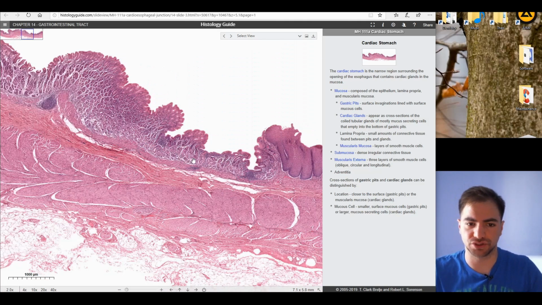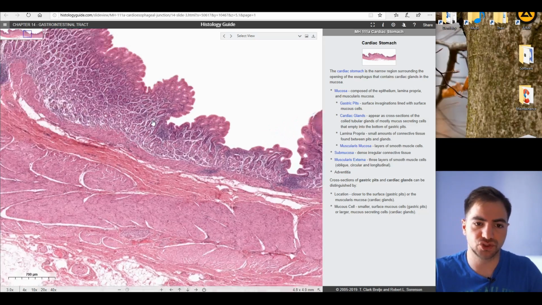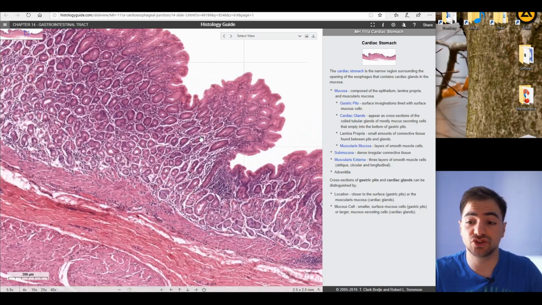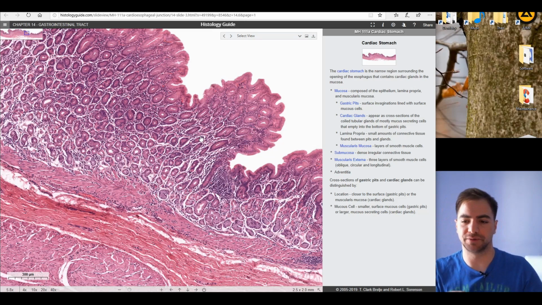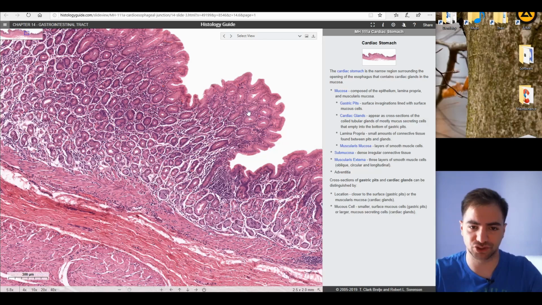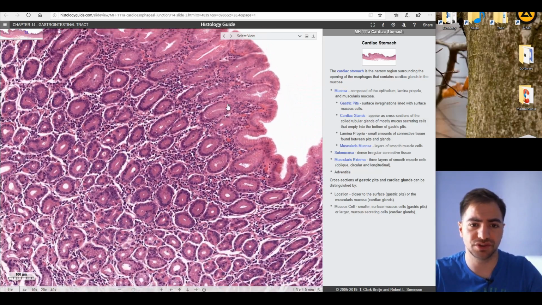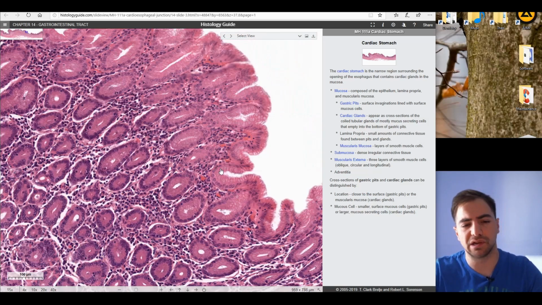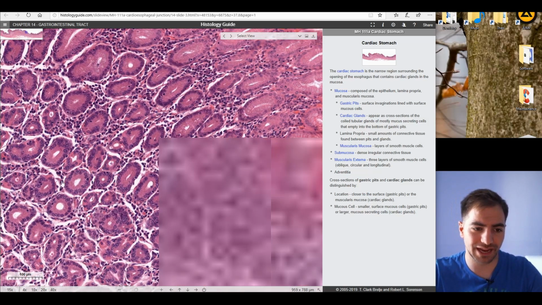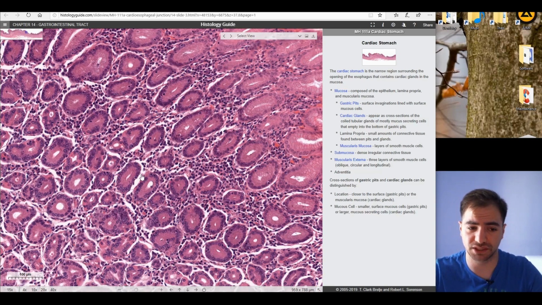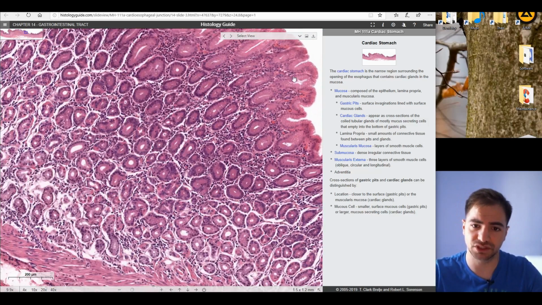So let's visualize the structures. In the first part, exactly after the esophagus, we're going to find the cardiac stomach. Now if we zoom in, we're actually going to see only two different populations of cells here. Three, sorry. We're going to find the surface mucus cells and the neck cells. Also, the last one is going to be the stem cell, which is found in the isthmus of the gastric pit. So again, if we zoom in, we're going to see all of these cells, which are typically low-columnar to cuboidal in shape, and along the whole gastric gland portion, we're going to find nothing more than these mucin cells, the cells that produce mucus, and that's it. So this is the whole mucosa.